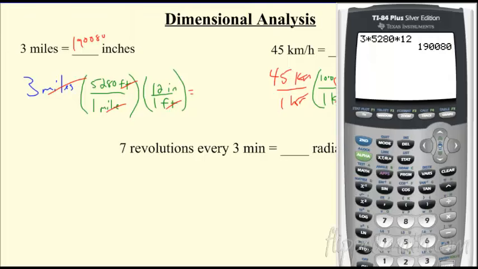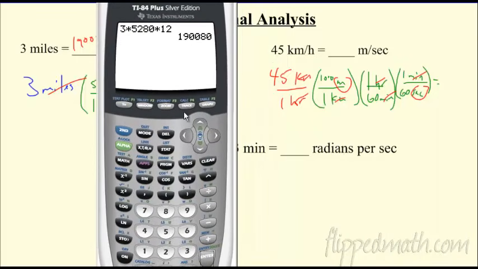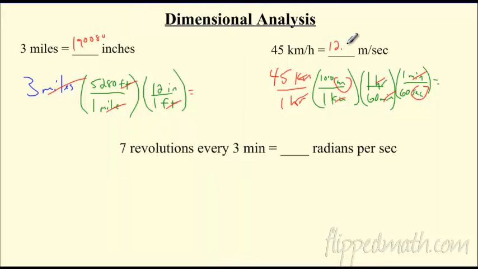Go ahead and multiply this out. Let's slide it over here so we can see what's going on. Just multiply across the top, so it's 45 times that 1,000. And these are just ones. You can go times 1, divide by 1 if you want, but then we'll divide by 60, divide by 60. And this should give us our meters per second, 12.5. So hopefully you've done a little bit of this. Maybe you're taking some chemistry or something. You do some of that. This one may be a little new for you, though.